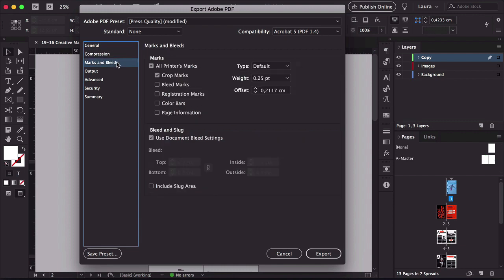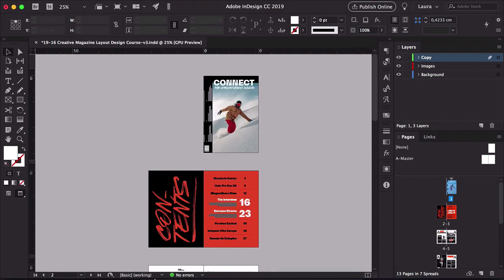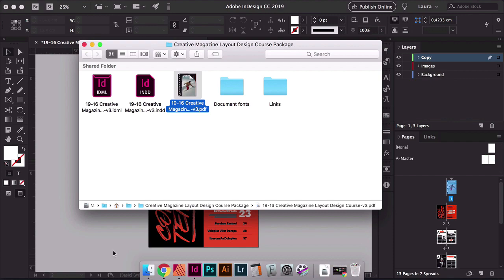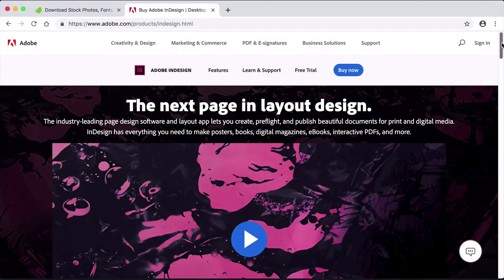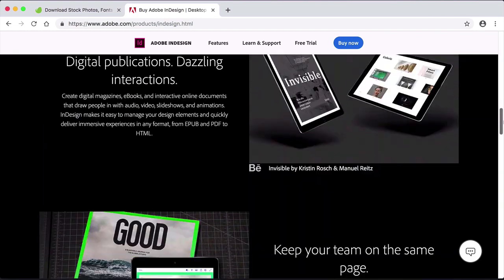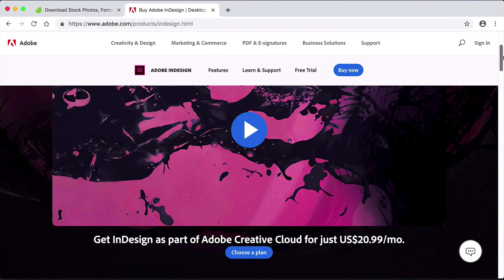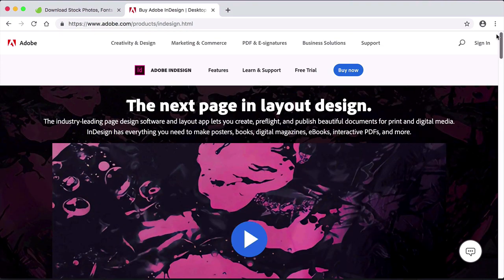It is also the most popular software, so when I need to share files with other designers or with a printer, I won't run into any big problems. Now that we've looked at the comparison of these two programs, we're ready to start with this course. In the next lesson, I will show you how to create a one-page document, a trifold brochure, and I'll walk you through the important components that you need to consider when setting up a new document in InDesign.